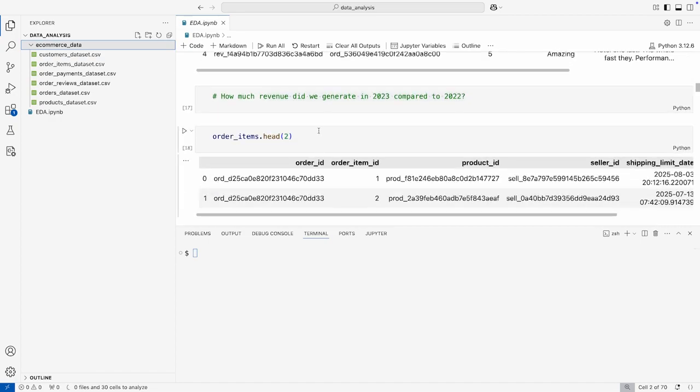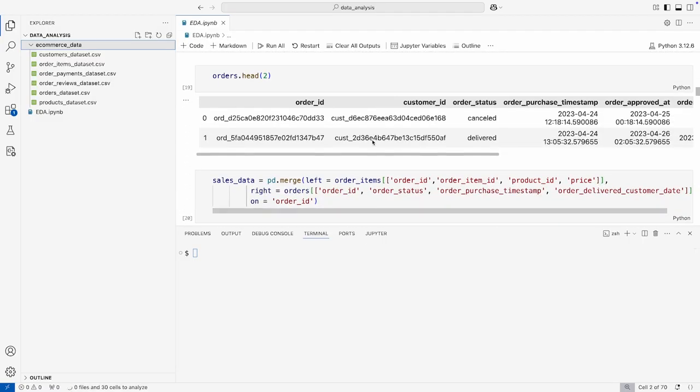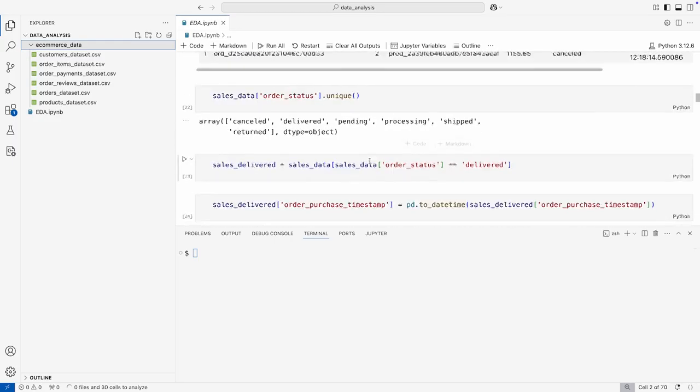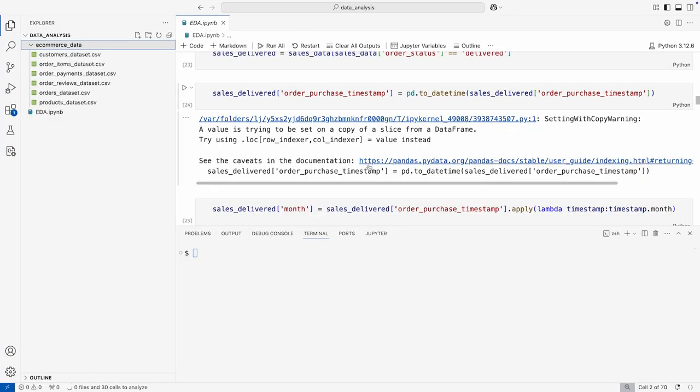One of the things that I'd like to get out of this data are some insights around things like how much revenue did we generate year over year, specifically 2023 to 2022. I have the necessary operations here to do what I want. In fact, there's a little bit of merging between two different CSVs and data frames. And here, I'm working my way towards the answer that I want, but there's some warnings that I'm seeing here.